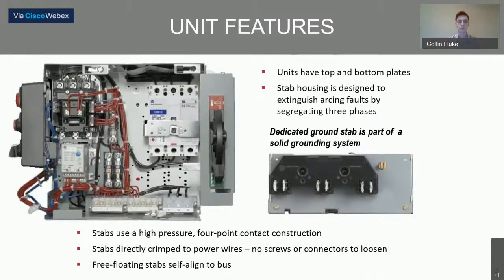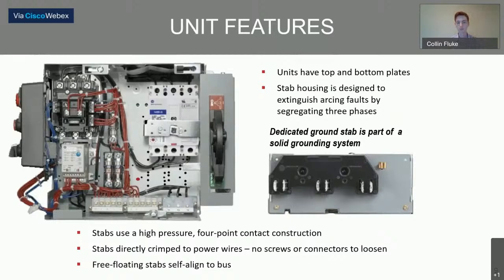So looking at a unit, on the left here, this is a picture of a FDNR starter. We can see all the components from the contactor in the top left to the overload relay below it, as well as on the bottom, the 3 sets of plug-in terminal blocks. We can see the circuit breaker in the top right. Now this circuit breaker is mechanically connected to the breaker handle on the outside of the MCC. So it is full mechanical operation when you're turning on a bucket or turning off a bucket.